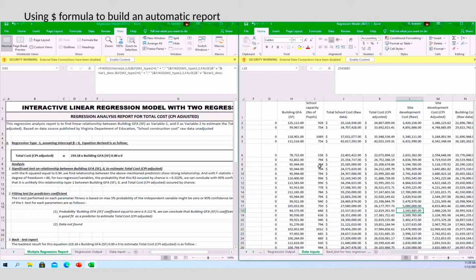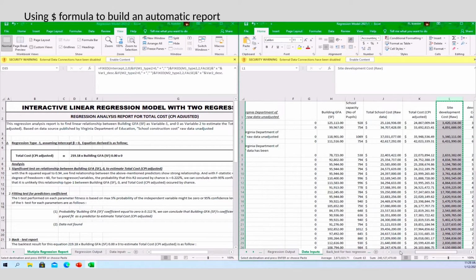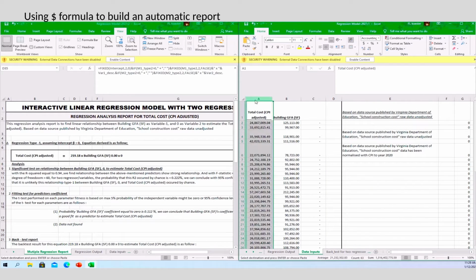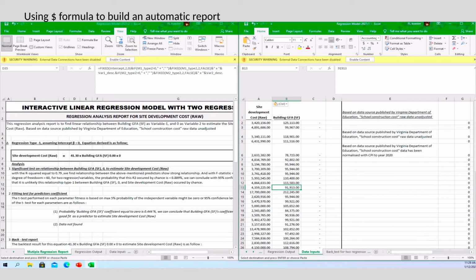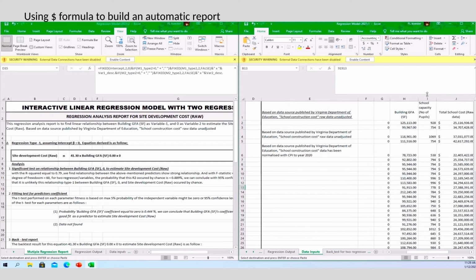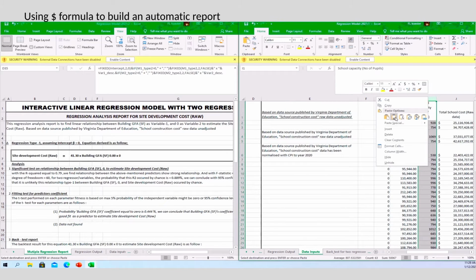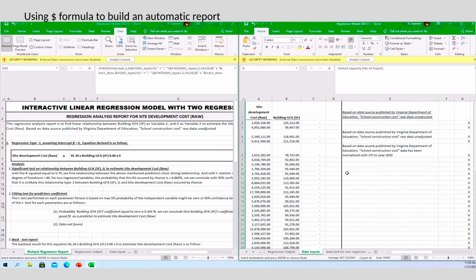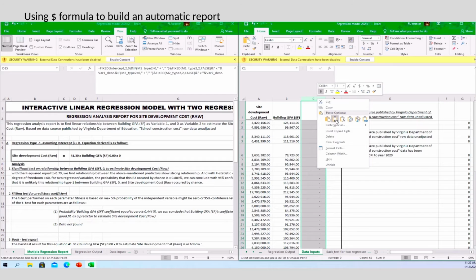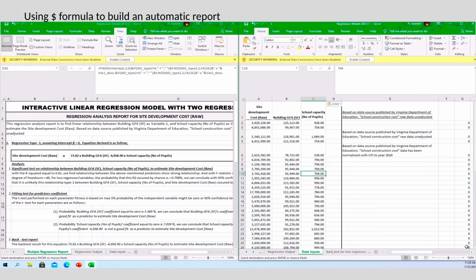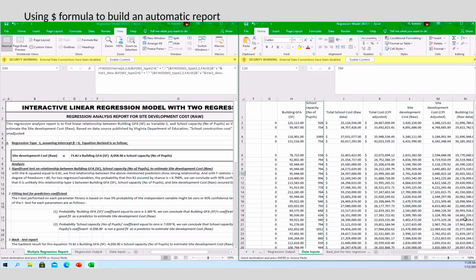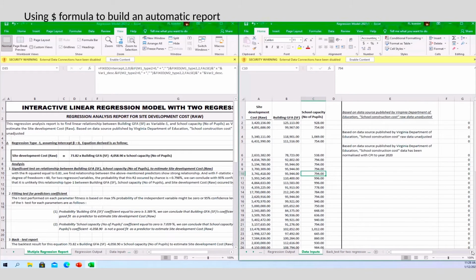Let's try another data set. Let's say we're going to estimate the site development cost based on the gross floor area. Then what if we add another predictor, say the school capacity? So you can see how the report changes automatically.